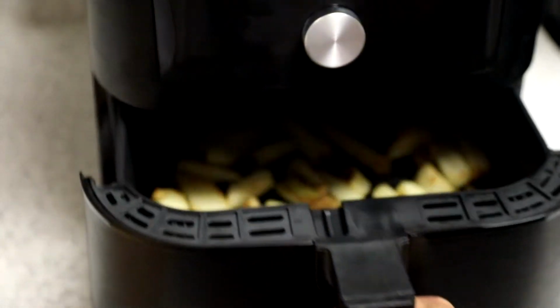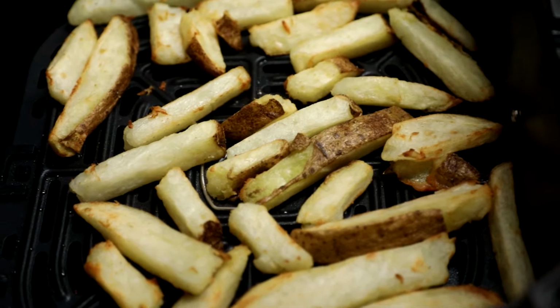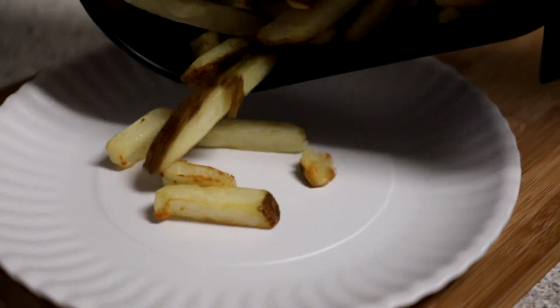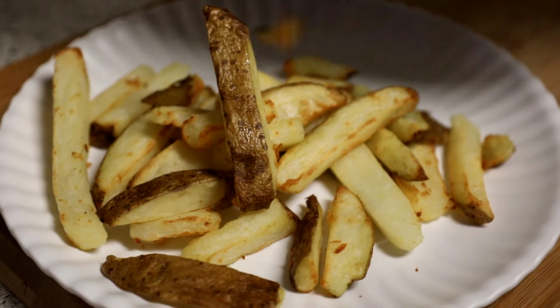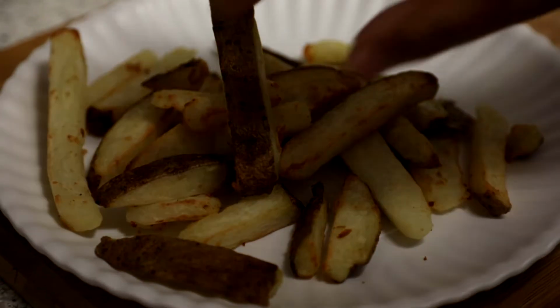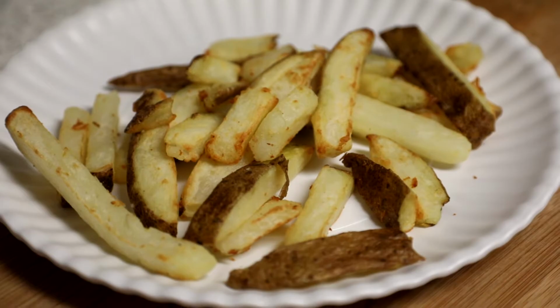10 minutes, only 2 teaspoons of oil, and pretty spectacularly perfect looking steak fries. I am very excited to try those. Those look amazing. They do, right? Kind of like professional looking, right? Your husband's cooking now. Awesome, awesome.